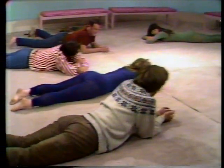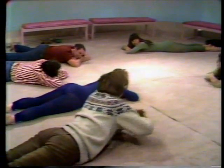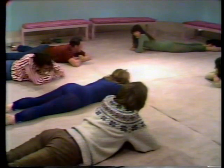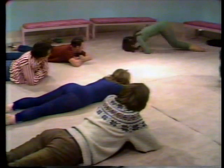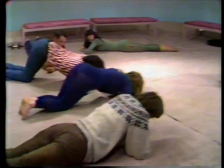This is the best one. Let's practice this one for just a minute. Fold your arms that way. Oh, great. Relax. What you do now is with your arms like that, pull your knees up and spread out. You better follow each other. You're going to run into each other. Follow this way and pull up and out.